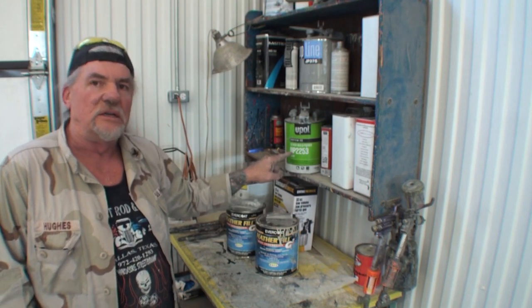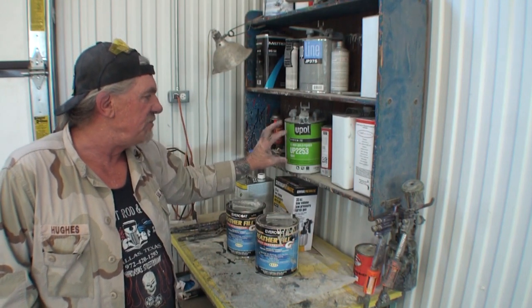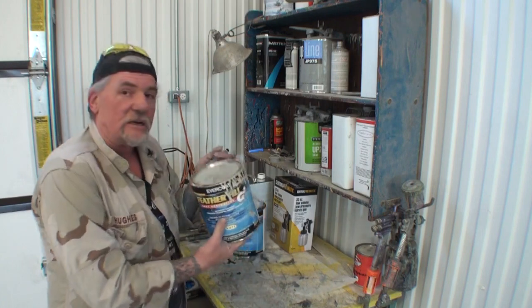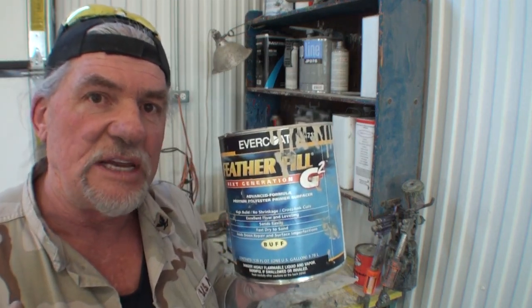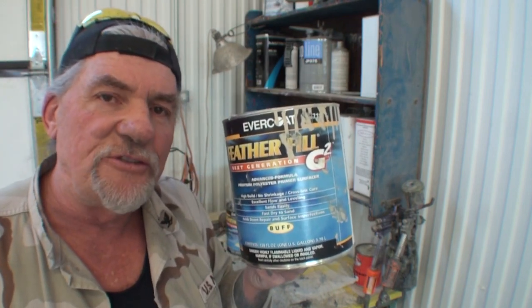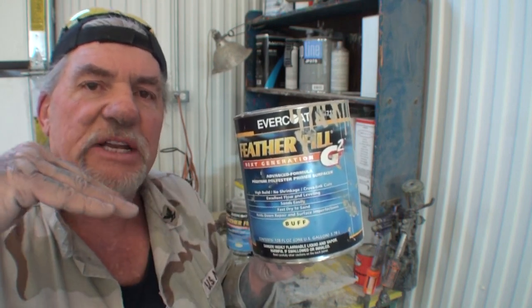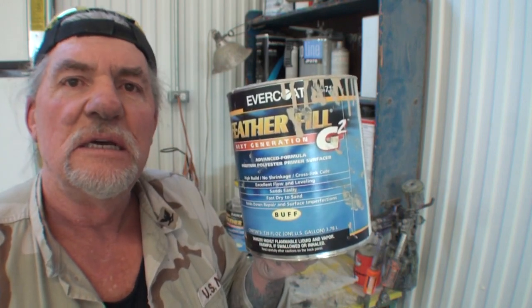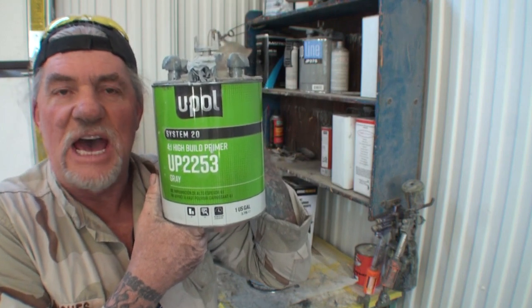Now this is our 2K DTM, direct to metal. This is our regular 2K primer, which is a very high build primer in itself. But by using this primer right here, we're getting a double whammy shot on the situation. This is a very high build primer, and what it's going to do for us is self-level itself out. It's going to build a nice leveling surface for us to block sand. And then, after that, we'll be able to apply our 2K high build primer.